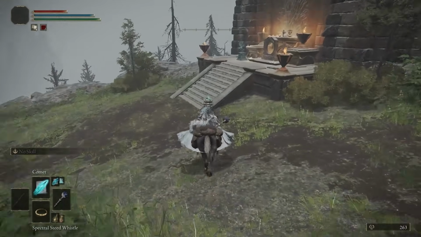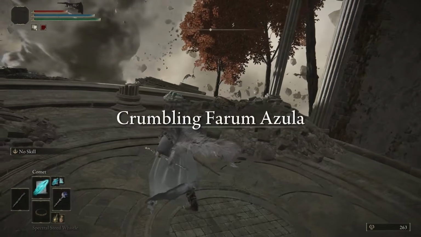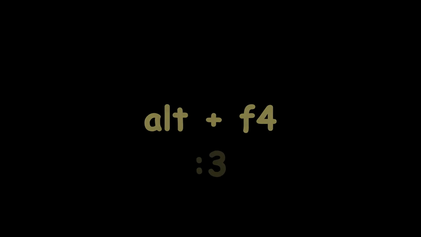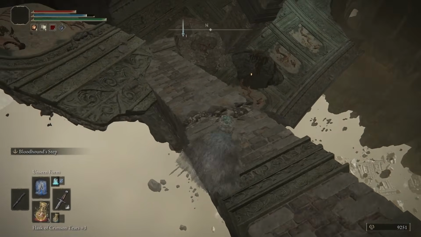I head on over to the 4 Belfries and activate the first portal. This takes me to a floating rock outside of Farum Azula. But from here, we can wrong warp again. We close the game at the right moment and then end up at the start of Farum Azula, running through until we reach the Godskin duo.